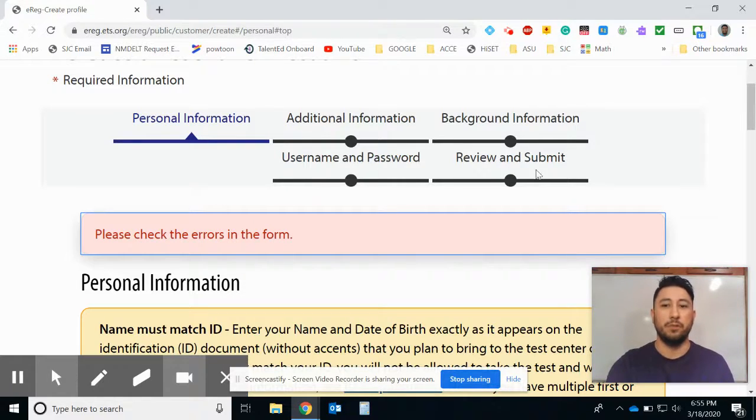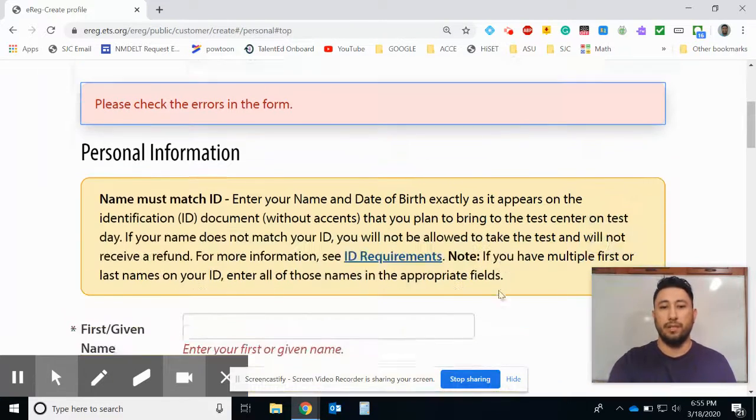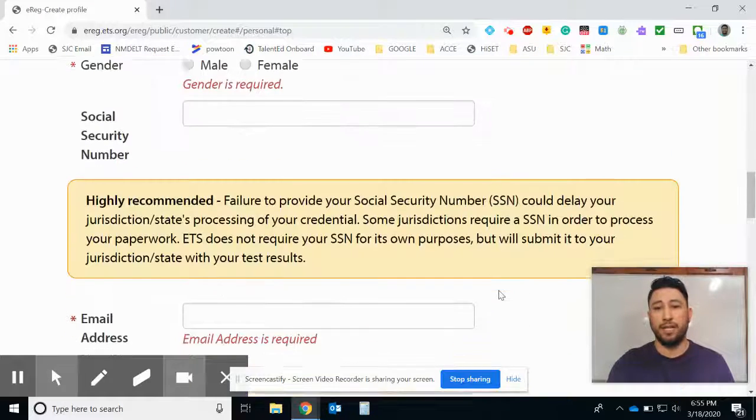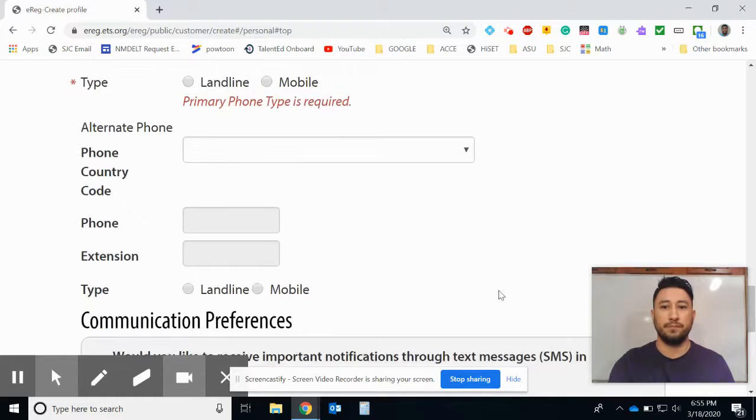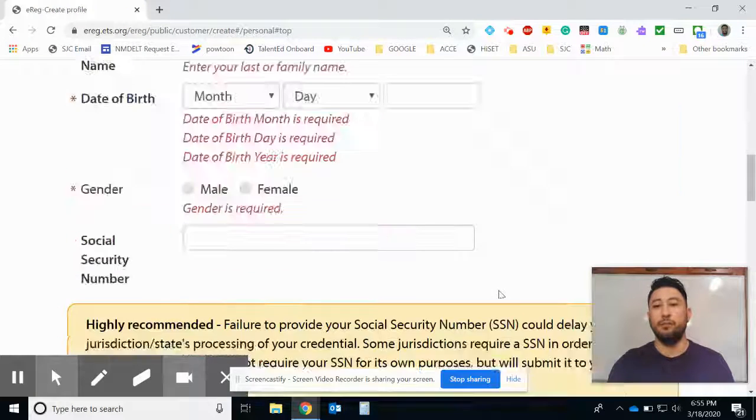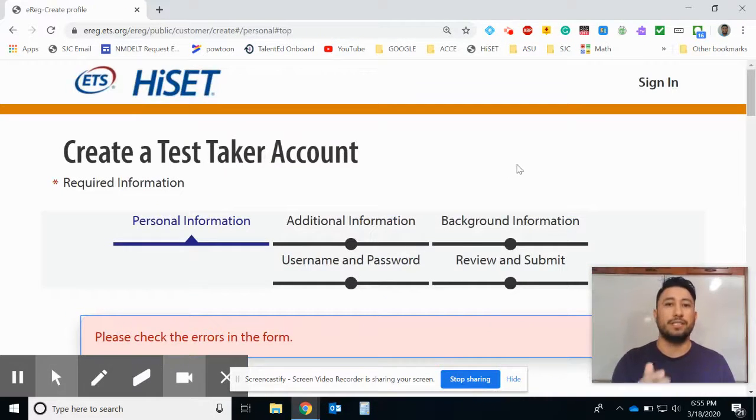And then they'll have you review and submit. And you should get an email or something saying, okay, hey, go ahead and verify that you set up this account. But I would urge you log in often. And then here is a site where you'll schedule your tests. You'll check on your scores. If you miss a test, you'll have to reschedule a test, or if you don't pass a test, you have to reschedule on this website as well. So it's really important that you keep track of your information here.